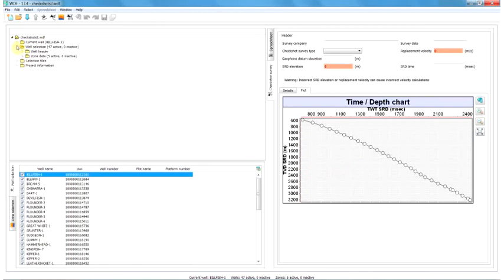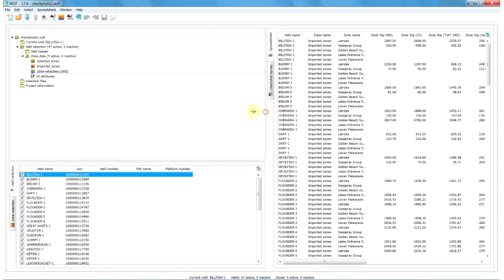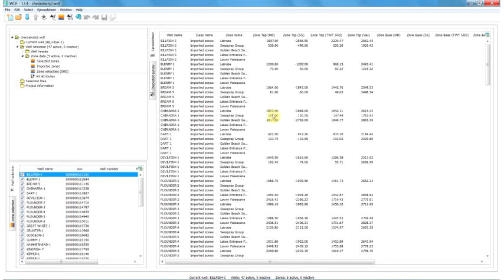But the really good part about this is if I go into this default spreadsheet called zone velocities, I'll see that for all of my formations, all of my velocities have now been computed using those CHECKSHOT surveys. In this particular Kingdom project there was no base depth, so I don't have any interval velocities, but you can see here that we have the average velocities down to the top of all these formations, and these velocities are referenced to the seismic reference datum, so they're all ready for depth conversion.